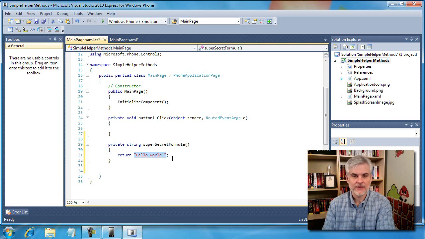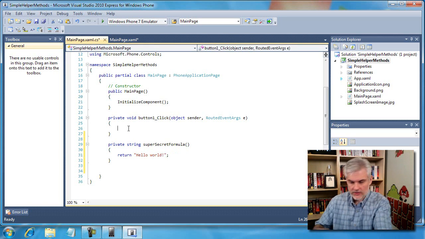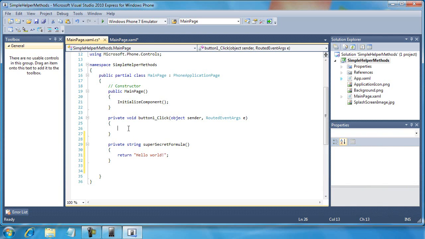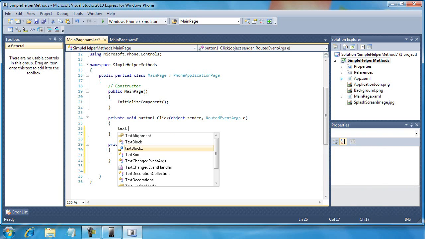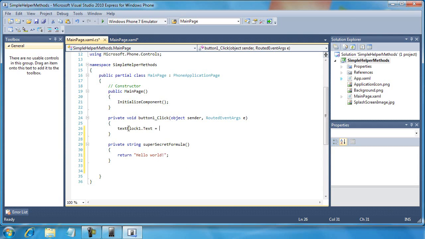In this case, the value that's being returned out of our method is the literal string hello world. Let's move on and now talk about how to call this code. So in this case, what I want to do, I think we're just going to call this textBlock1.Text equals superSecretFormula.